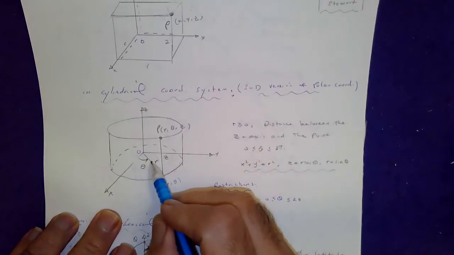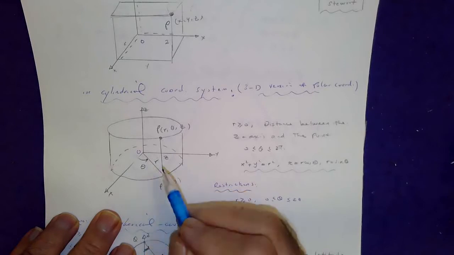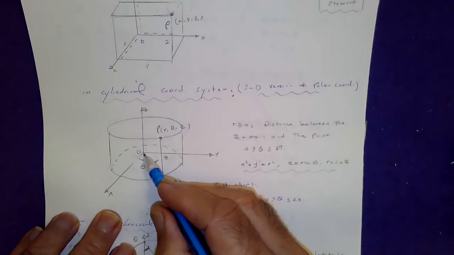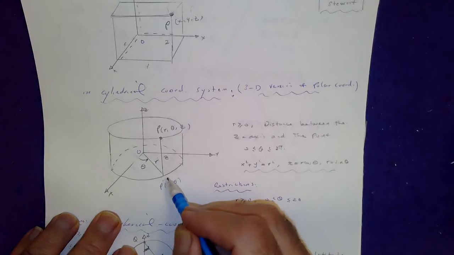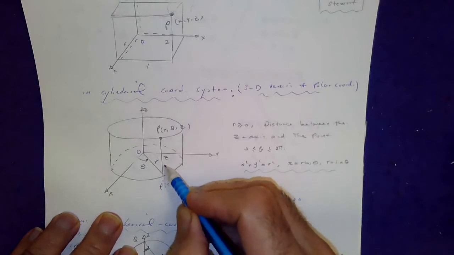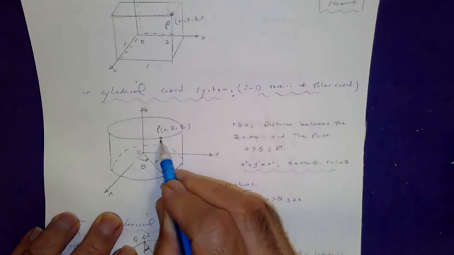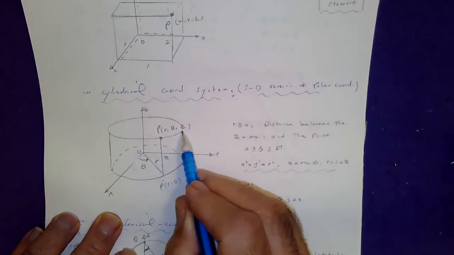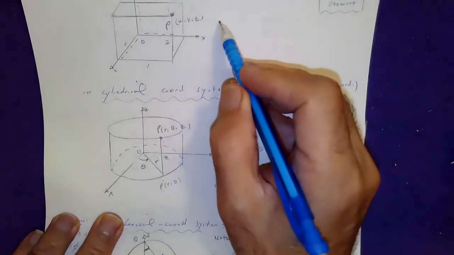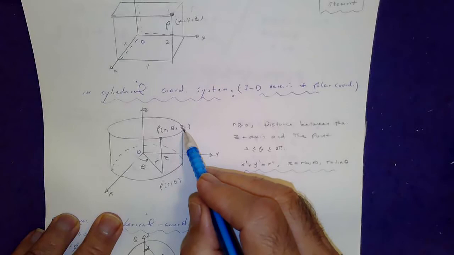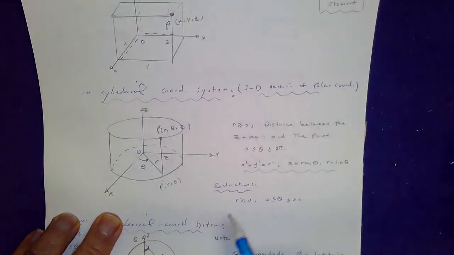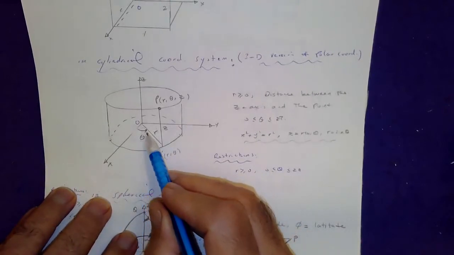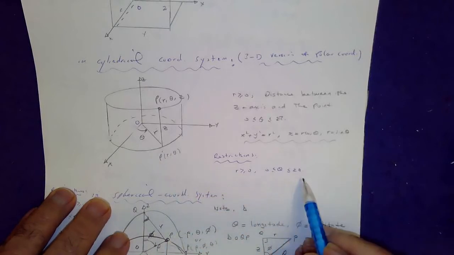So the way you do this, from the x-axis you go theta many units counterclockwise, just like polar coordinates, then r units from here to a point on the XY plane. And then you go all the way up z many units till you hit the cylinder. And the point is r, theta, z. That's the order of the components instead of x, y, z. Now it becomes r, theta, z in cylindrical coordinates. There are some restrictions, just like polar coordinates. r is positive because it's a measure of distance. Theta can go from 0 to 2 pi.